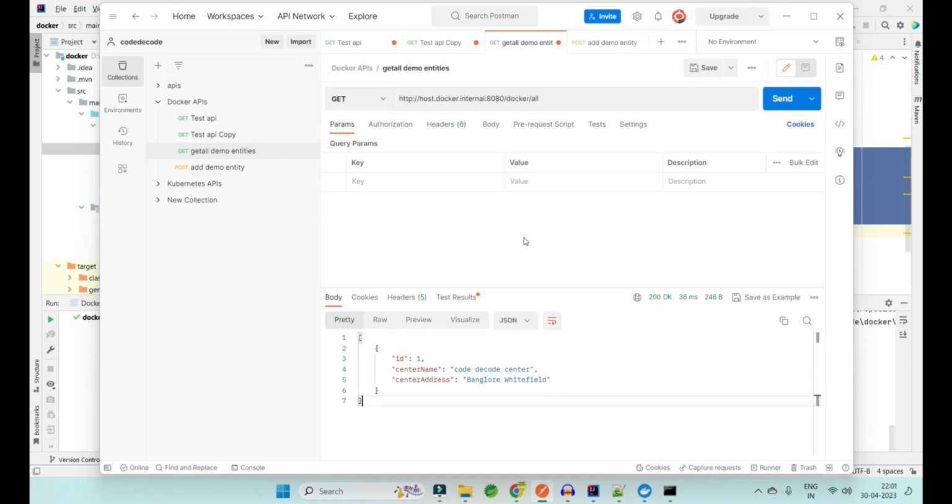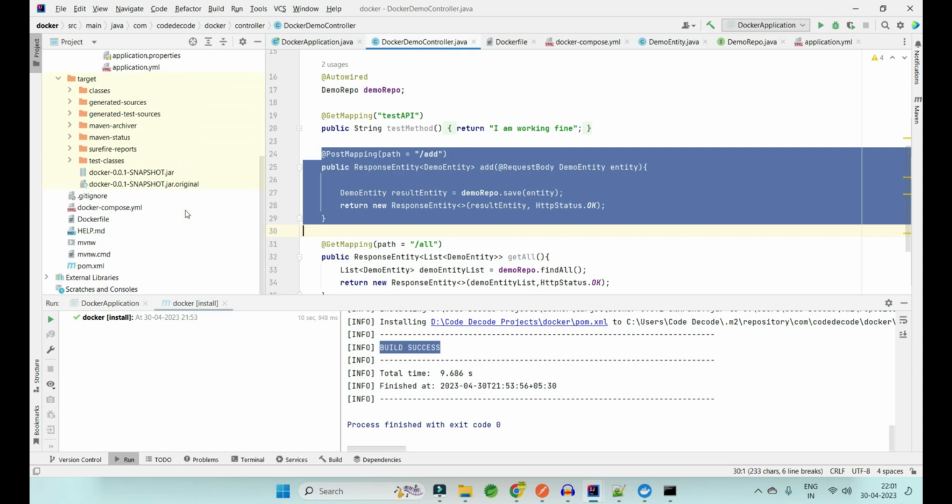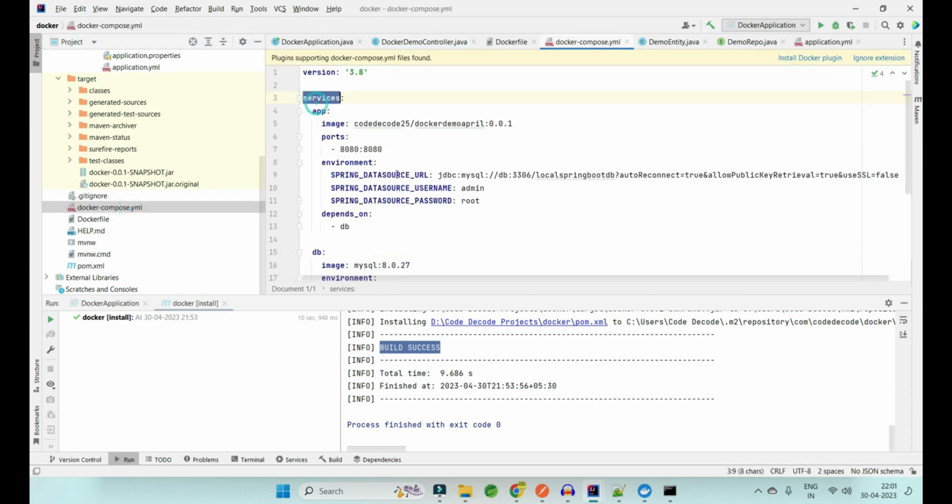So this is the beauty of Docker Compose, where you are capable enough to connect your multiple applications, be it a Spring Boot application connected with a MySql DB. You are capable enough to create two containers simultaneously with just one YAML file. That is Docker Compose for you. We will be seeing all the parts of Docker Compose.